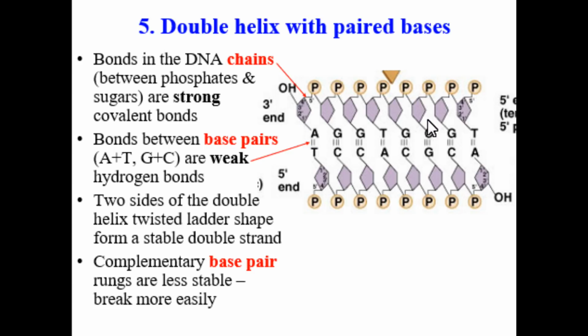Here's the complementary nucleotides. The bases are paired up according to that. Every A is going to have a T. Every G is going to have a C. There's only 4 of these, so it's not really that complex, which is one of the reasons why it's amazing what this DNA structure does.